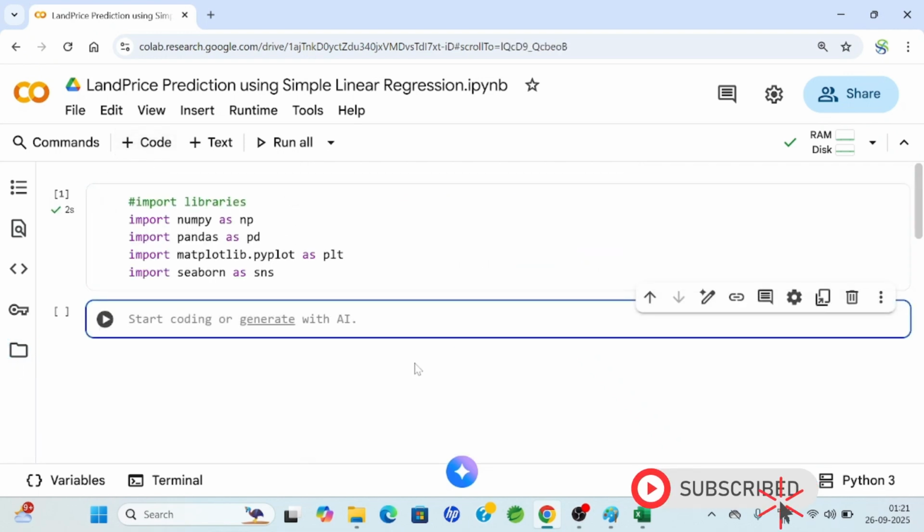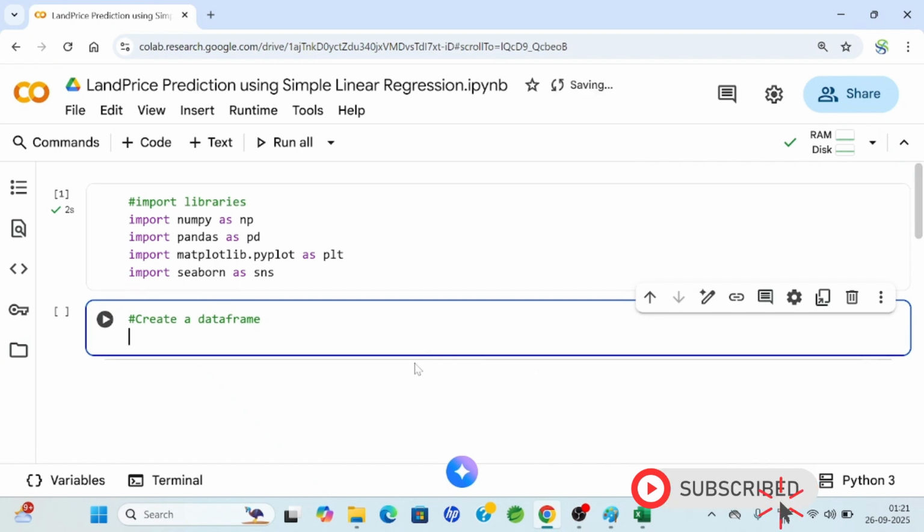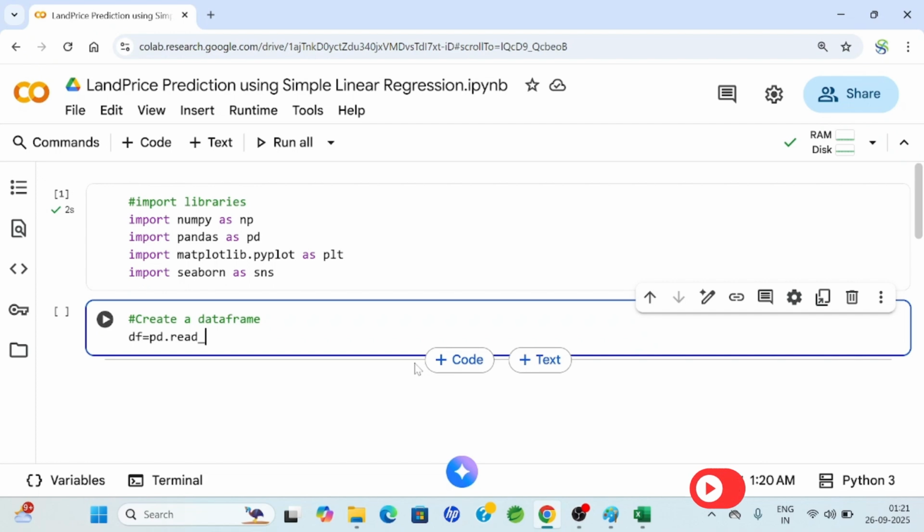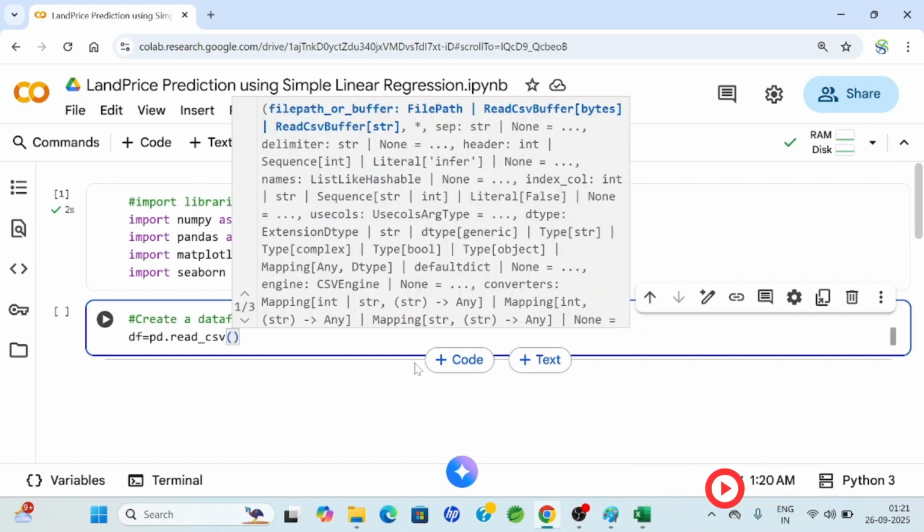Now my next step is I will create a data frame. We know how to create a data frame by taking a CSV file. Let my data frame name be df equals pd.read_csv function. The read_csv function is a built-in function.